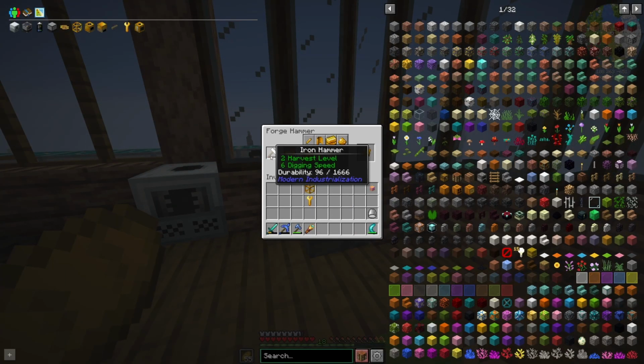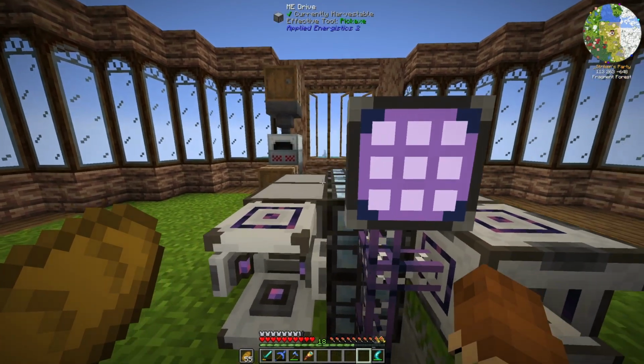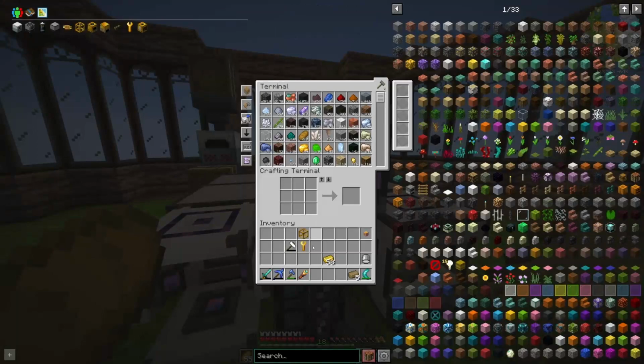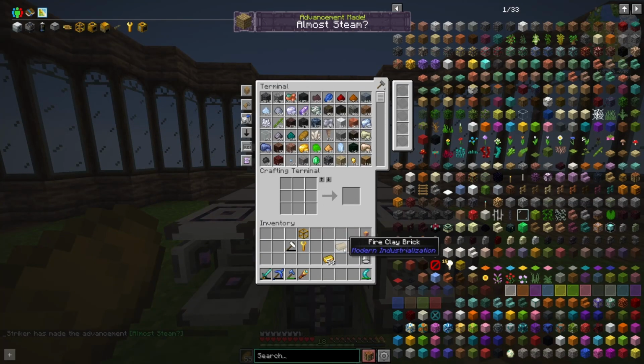So is this gonna have enough durability? Maybe. Woo, barely. That is almost gone. But that is just enough for what we need. Now we have some fire clay bricks. So we can make our first brick here. Fire clay bricks. Almost steam. Yes, we are almost there.